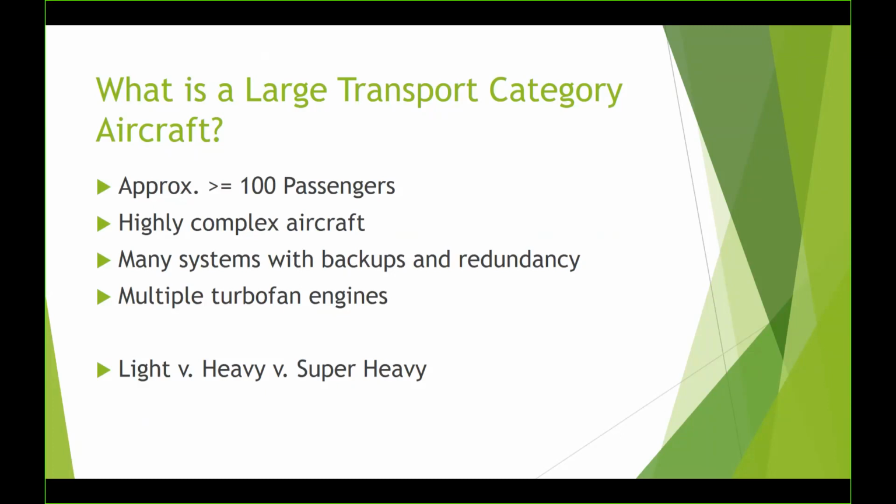What's kind of the one versus the other? Where does that heavy moniker come from? It's not the number of engines, because a 777 only has 2 engines on it. The number of seats or the number of aisles? Kind of. We'll talk about another thing called wide versus narrow, and that's where the aisles come in. But most of the time, a wide body is a heavy, a narrow body is a light.